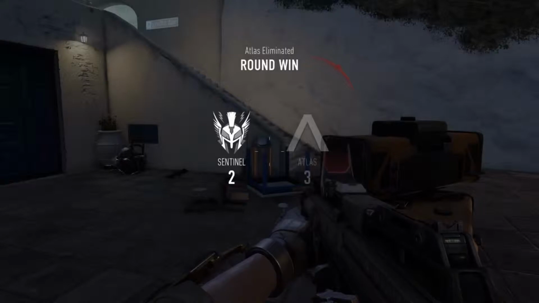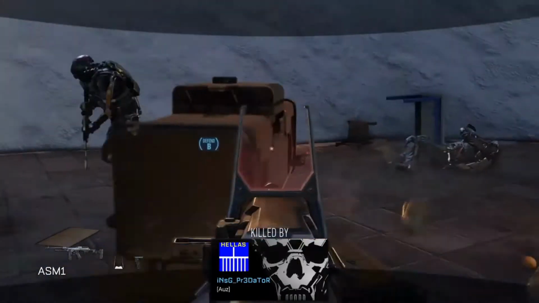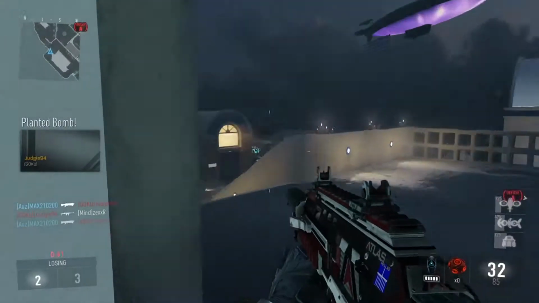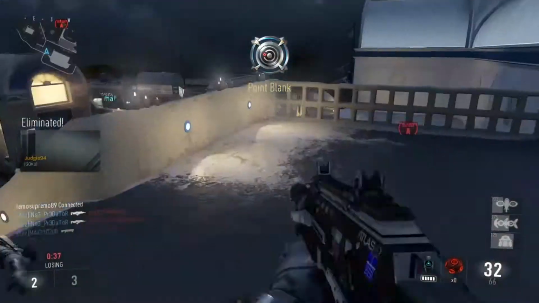And my third attachment is the attachment that we all love, and that's foregrip. I always use it. Great attachment, so useful in this game. It does so much, it helps to reduce recoil so much in this game, and I always put it in all my classes.